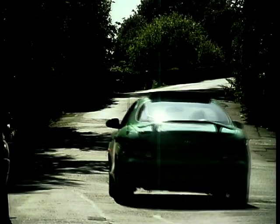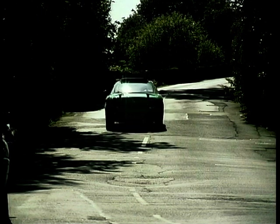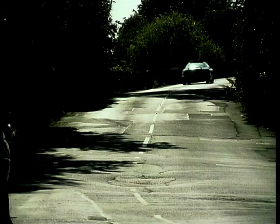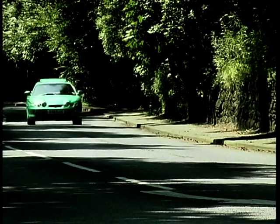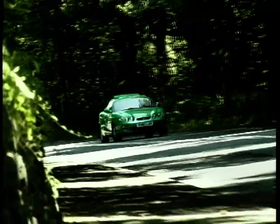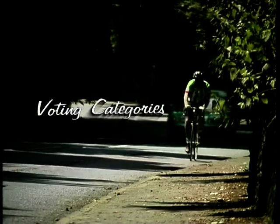Also on the plus list of the Hyundai Coupe is an amazing warranty. Good reliability and even used prices have been keeping quite high. However, now the all-new Coupe is on the market with many more improvements, things may not hold as high much longer. The Hyundai Coupe at number 6 in our top 10.